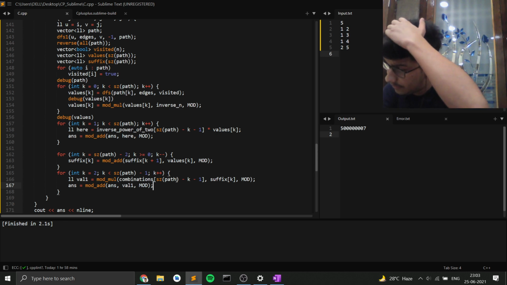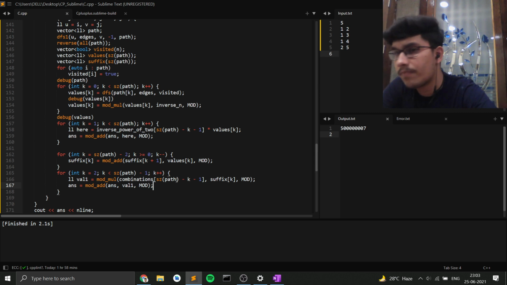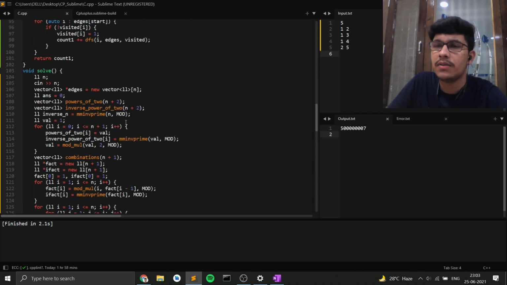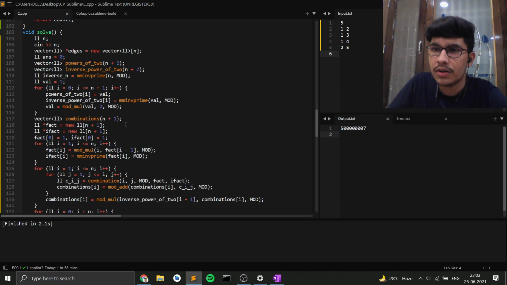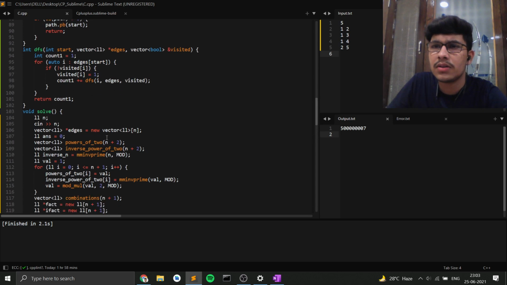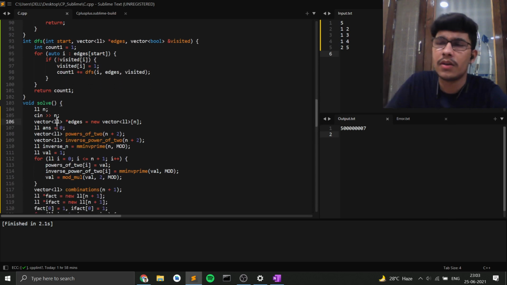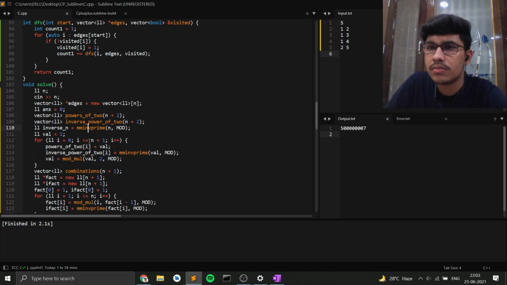P2, P3, P4. This seems to be fine. I don't know where this is going wrong. So I have edges here, powers of 2, inverse powers of 2.